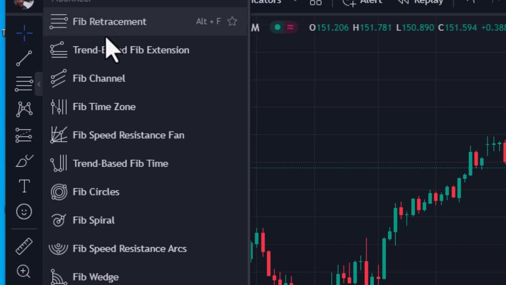And if you look at this very point as well, which is the second indicator right here, which is the trend-based fib extension, it helps us to know the target. So it helps you know where your next target should be in the market. So it helps you collect profit, that is, take profit formation and exit the market in profit. This is what the second tool helps you to do.